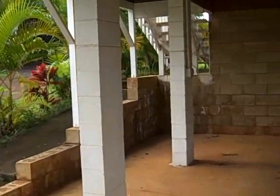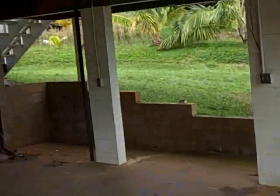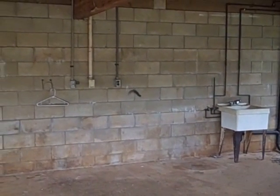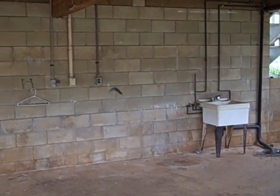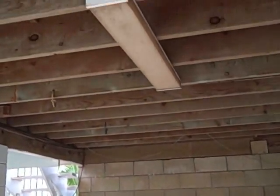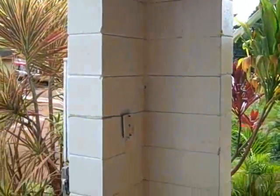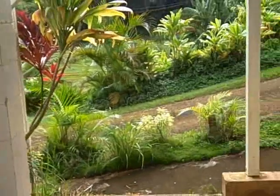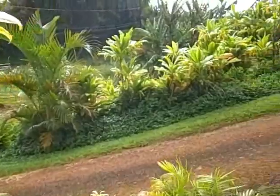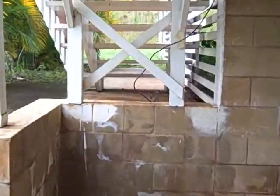Here's the downstairs carport. It's obviously not an enclosed garage and probably not allowed to be, but it is covered because you're parking under the house. You have a utility sink for cleaning up coming from the beach or your fish. The washer and dryer hookups are definitely inside. If you want to see the structure on the bottom of the house and the flooring, we've got a clear view of that here. I would imagine this is not a flood zone because you're up country above the reservoir, but we can verify that. Given that this is built up high off the ground, you should be quite safe.